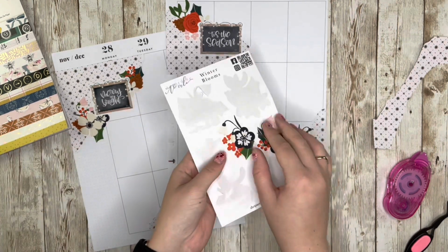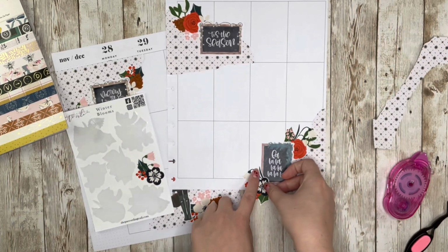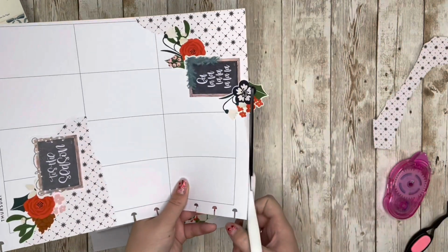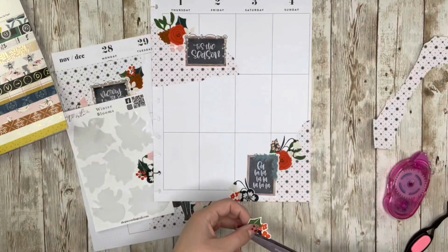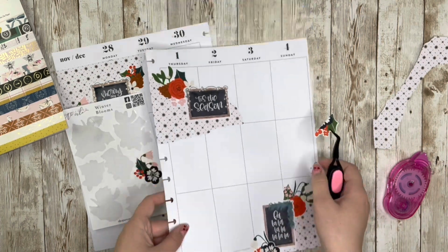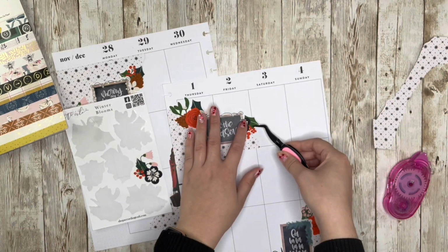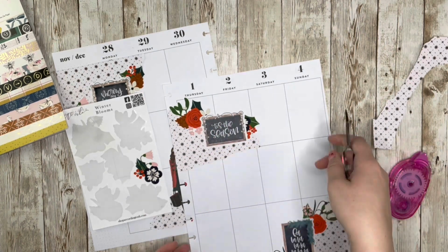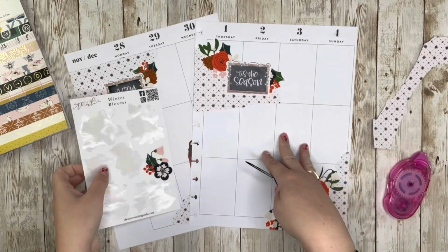I'm going to use my remaining 2 Winter Blooms. I did think about shopping Alicia's Black Friday sale. I looked into it. I don't remember exactly what she was doing. I think it was like 30% off or something like that. Although I think she raised her prices recently and I just didn't realize it, because when I went to shop, the 30% off was the price of what I remember the stickers being, because they used to be $4 a sheet and I think they went up to $5, but then with the 30 or 25% off, they went back down to $4 and I'm like, oh, okay, I don't know if I'm going to do that right now.